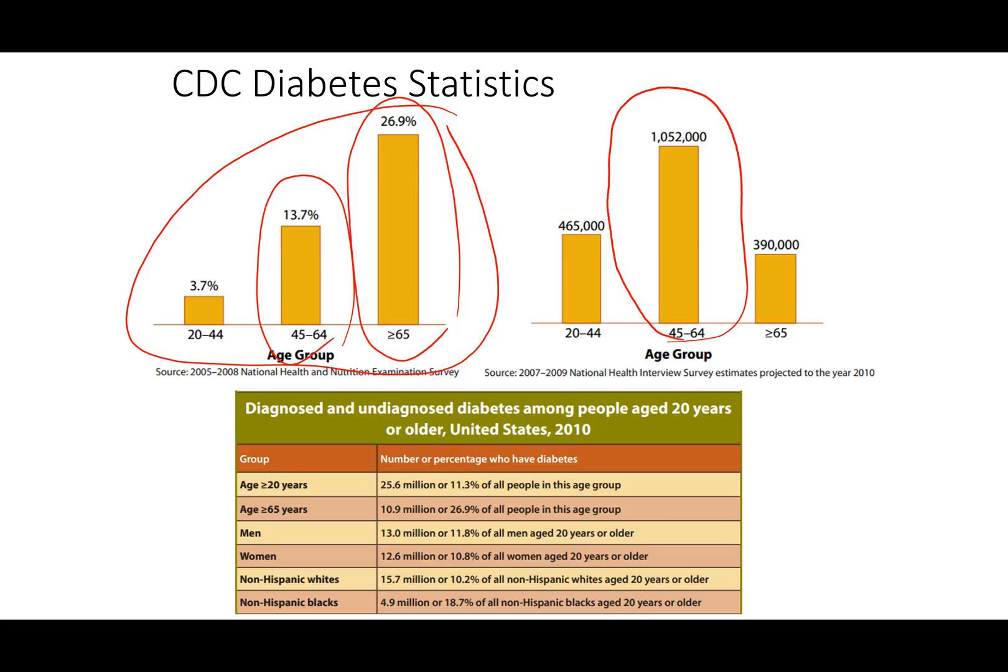Okay, then we have type 1 and type 2 diabetes. Type 1 is also called juvenile diabetes. And it basically is the inability of the body to produce insulin. And so type 1 diabetics are born that way. I think it's about 5% of diabetics are type 1. And the rest are type 2. So due to other factors, the type 2 diabetic will develop diabetes over time. For this case study, we're actually going to design it for the type 1 diabetics.